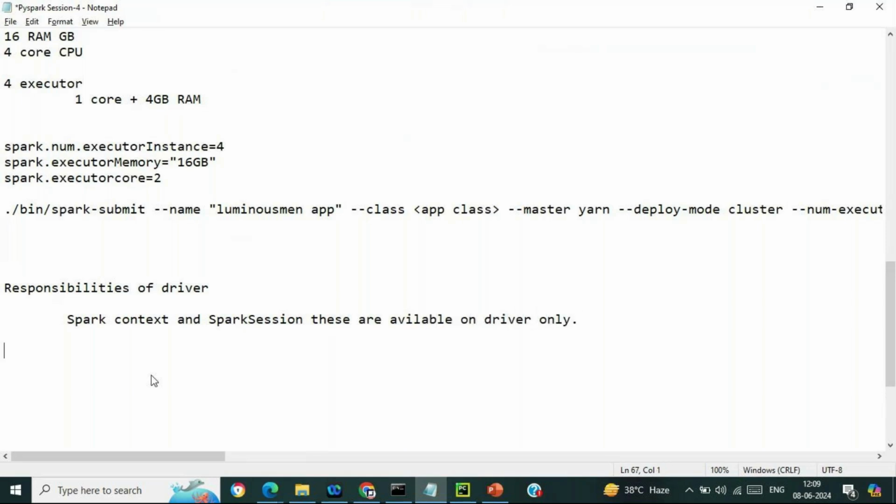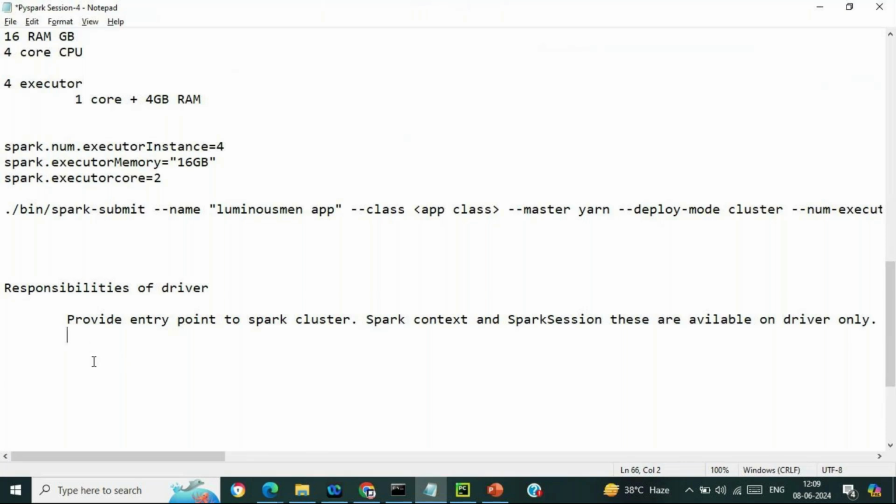So the driver provides the entry point to the Spark cluster, in terms of Spark shell, Spark session or Spark context. That is the first thing done by the driver. This is the responsibility of the driver.